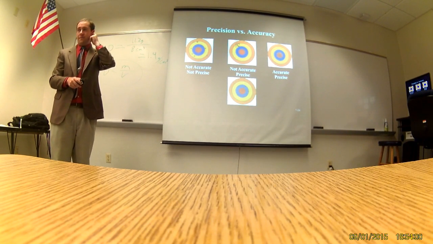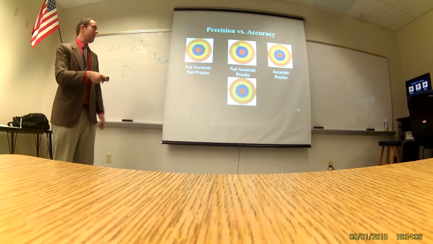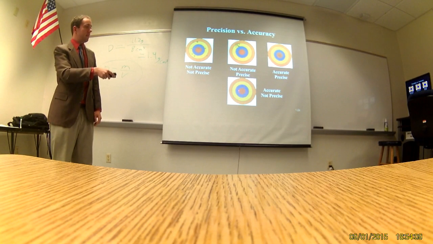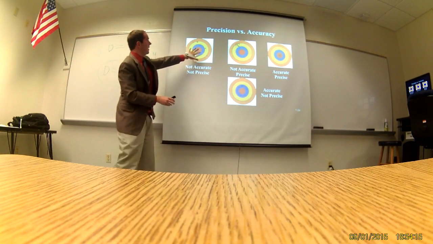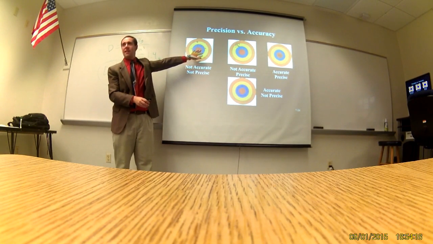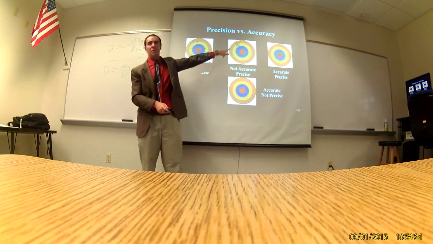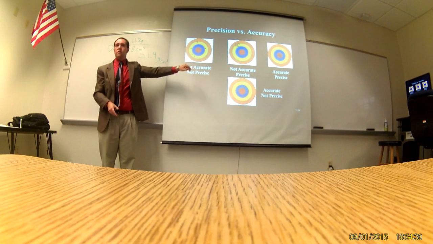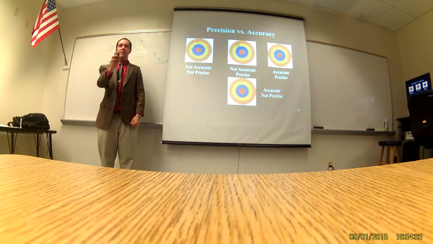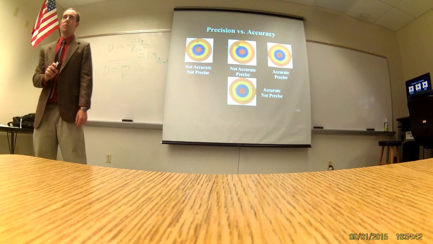Now, what about that one? Apparently when I made this, I thought that one was better than that one. So that one is accurate, but not precise. You would not have something that ambiguous on a quiz or an exam. It would be probably one of these three, something like that. It would be obvious. If you saw that, on a quiz, what would you do after you wrote an answer? Explain it. Anytime you question whether you're reading it right or you think there's multiple ways to interpret it, write your explanation.